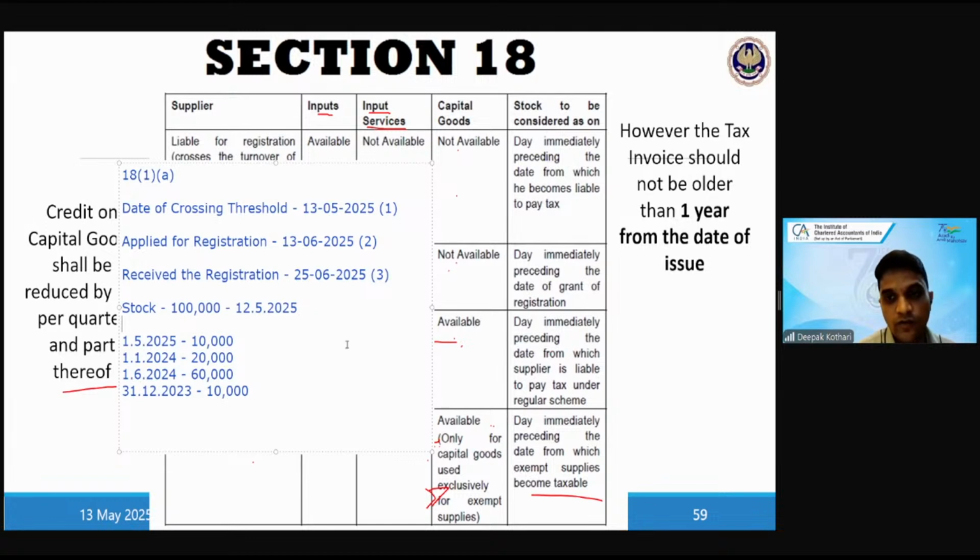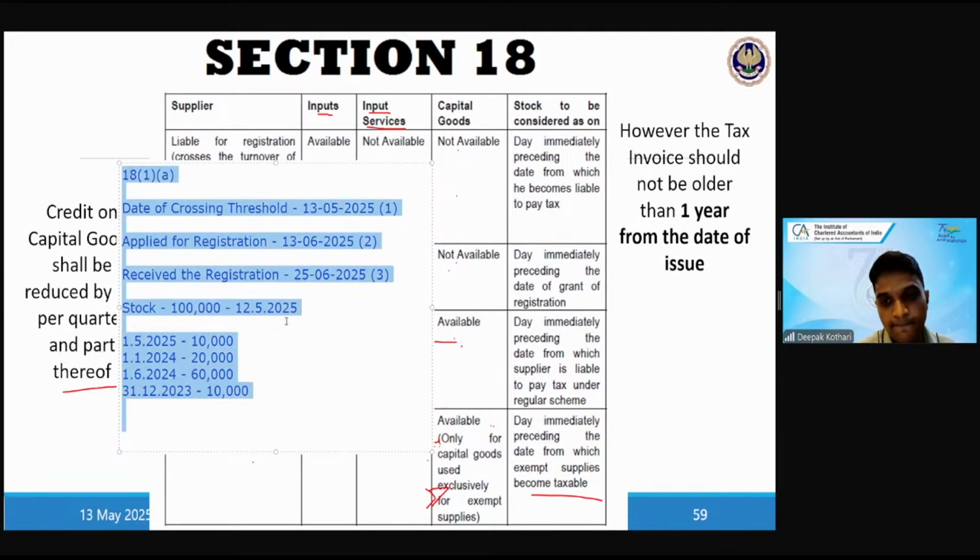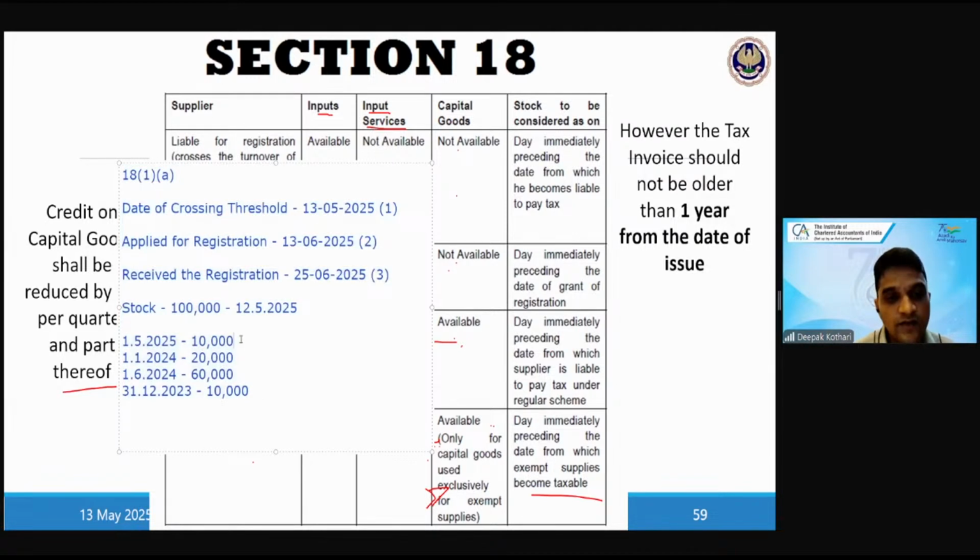Fine. So what all credits can we claim in this? On 60,000 ITC can be claimed? Yes, only 60,000: 20,000, 60,000, 10,000. We cannot avail credit on the 31st December 2023 stock. Wrong, 1,70,000. Where did this 1,70,000 come from, brother? 70,000. Tej Chauhan has given the correct answer. On 1st May 2025, we can claim it. Correct. This is claimable.